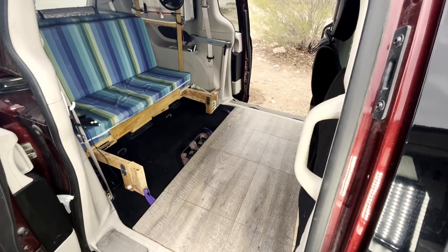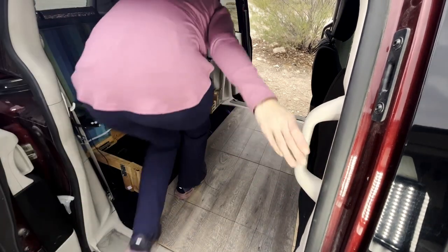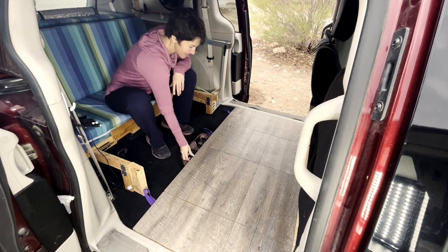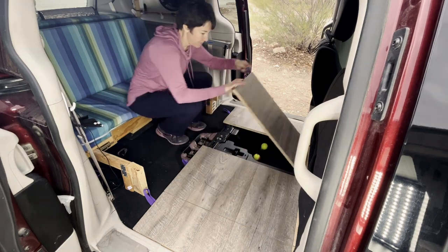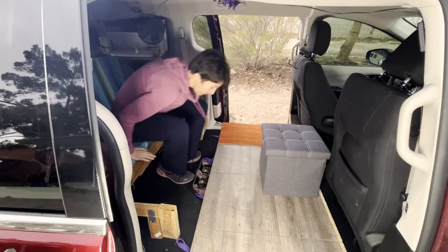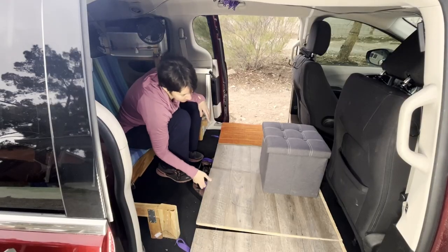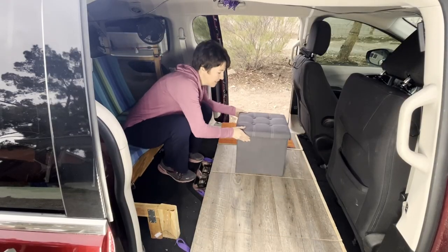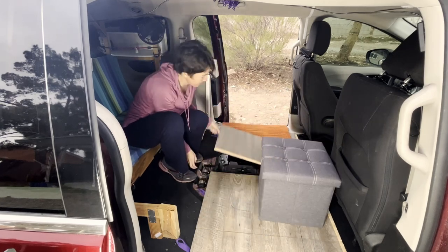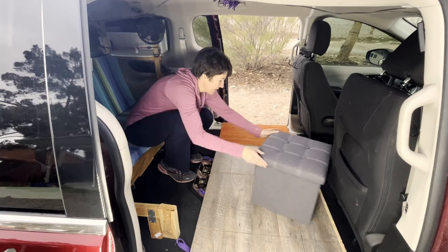The pros? It's really durable and easy to clean. I love that it's a flat surface for getting in and out — I've even done yoga inside. I love that I can use this huge storage space underneath. So what don't I like about my floor? One thing I don't like is I have to be really strict with myself on what gets stored on the floor. It can be pretty frustrating when I have to move things off the panels before I can lift them up, but this also serves to help me keep the van tidy.